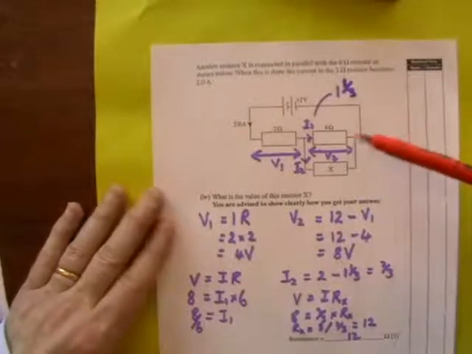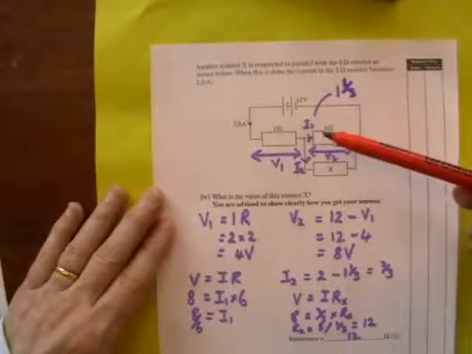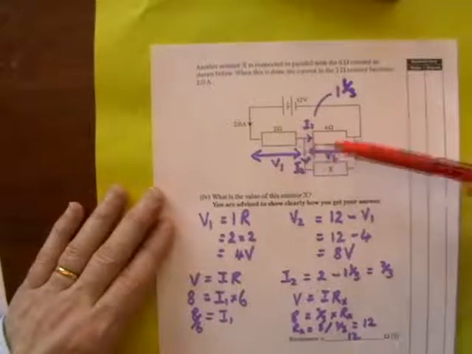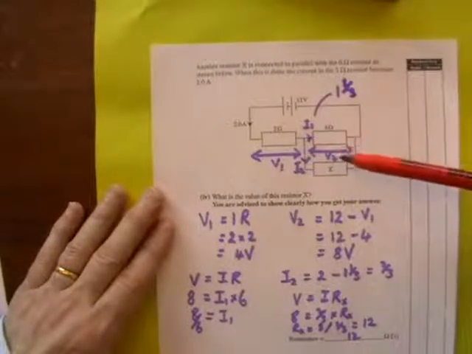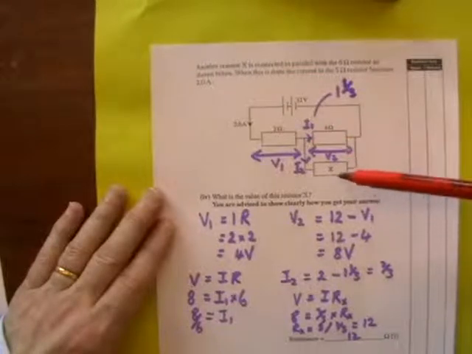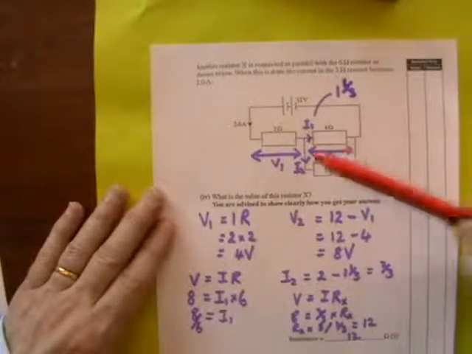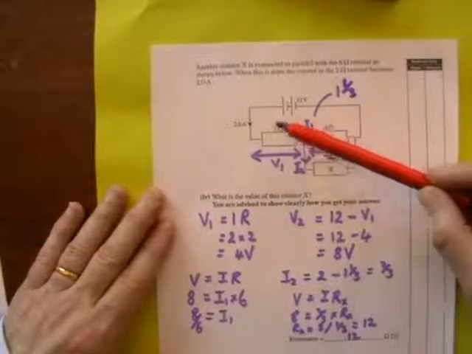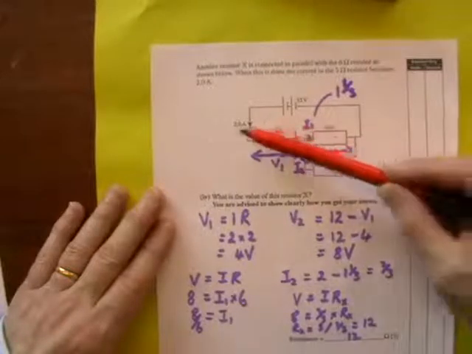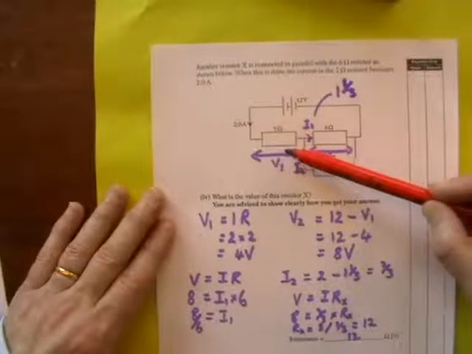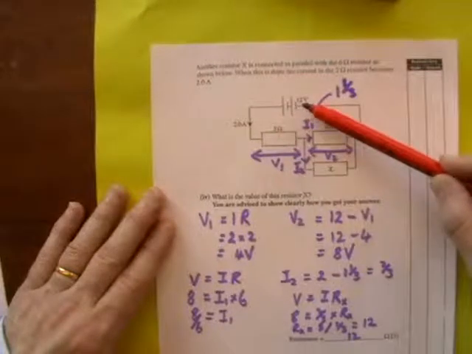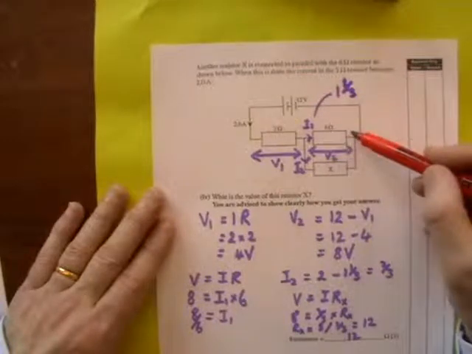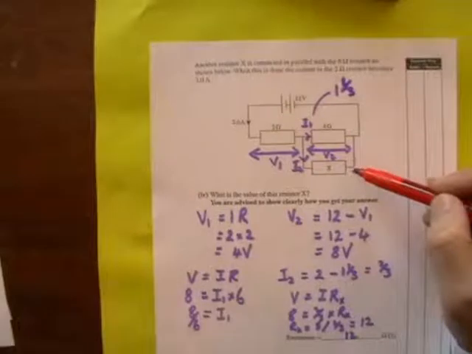Now, this is one of the more difficult questions that have been asked in terms of these resistors in networks, either series or parallel networks. There are a few steps to getting that, and it's just following through the steps. So again, what I did first was calculate the voltage across there. V is equal to IR, so that's 2 times 2 to give me 4 volts across here. If I have 4 volts across here, then with 12 volts in total, I have 8 volts left across this parallel network. So that's 8 volts across the 6 ohms, 8 volts across the X.